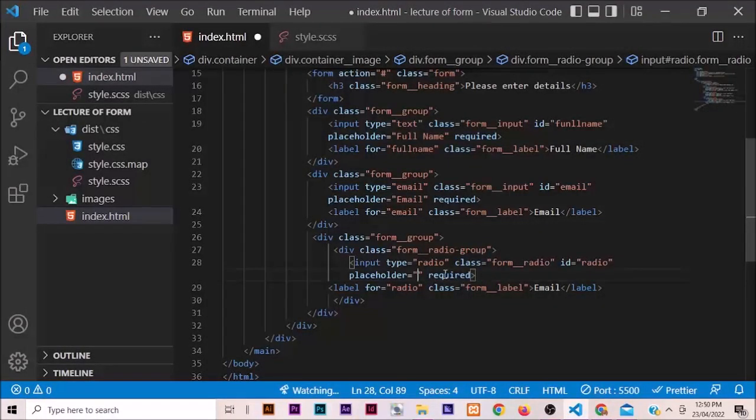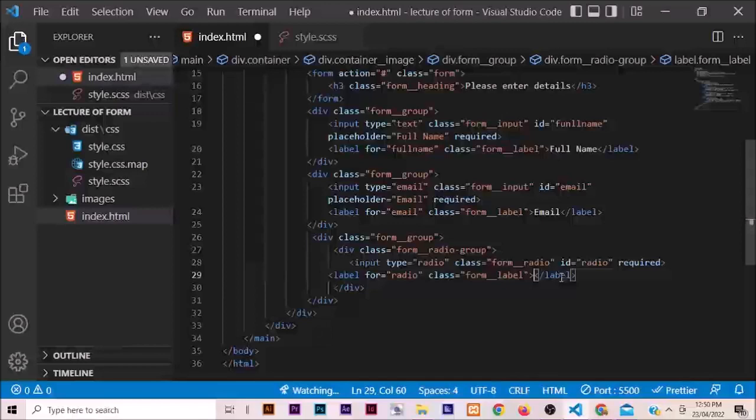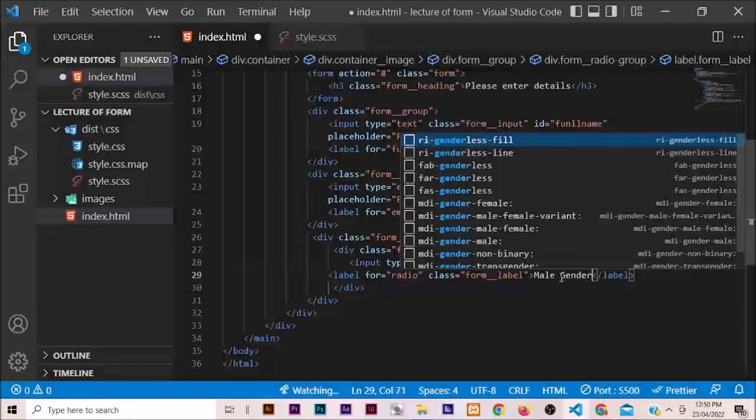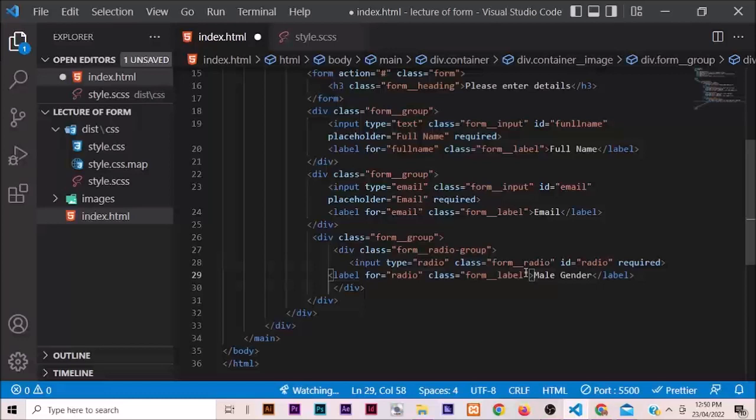You don't really need a placeholder here. You don't really need a placeholder because it's a radio. Then we now say male gender. That is our label.